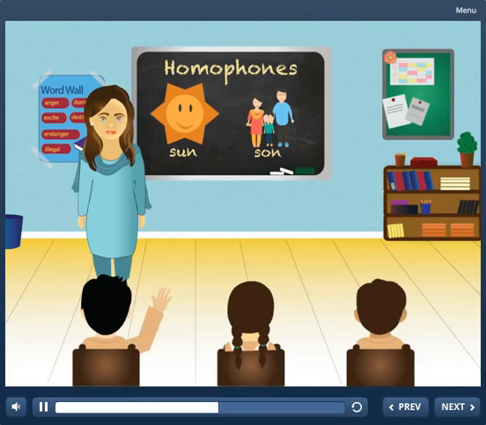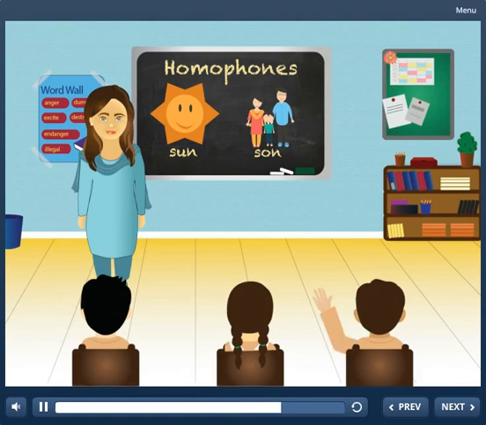But teacher, how do we know which homophone to use? Good question, Hamza. There are two ways to know the meaning of the homophone being used. I think you already know the first way. When I asked you about the color of the sun, you said yellow because you heard the sentence and guessed the meaning. When we hear a homophone in a sentence, we can usually guess the meaning.